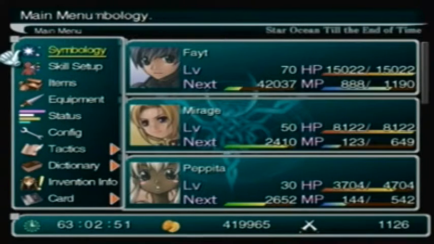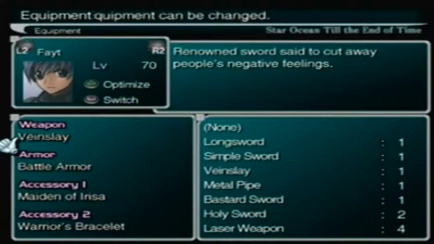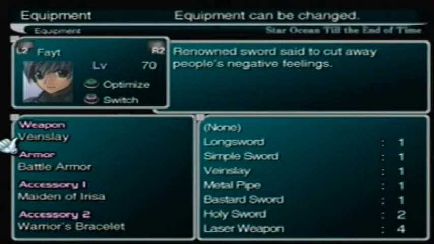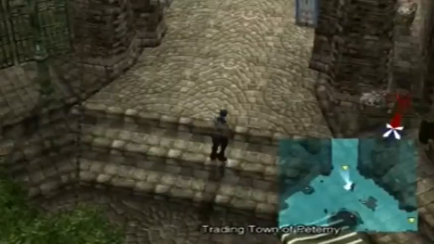Yes, look at my levels. See, Pepita's at 30, Mirage is at 50. I got Mirage up to normal level, but at the cost of making Fate overleveled. And if you want to complain that Fate's overleveled, go right ahead, because I suck at this game, and I need every overlevel that I possibly deserve and need. But anyways, onto equipment. So that makes Fate's best sword in the game, the Vainslay, and I know we can get even better through item creation, but I'm not very good at that. It took me forever just to figure out how to make the Vainslay. This is the best possible weapon in non-post-game.